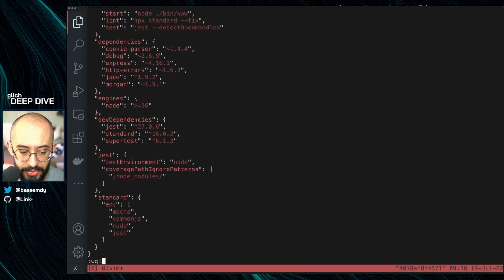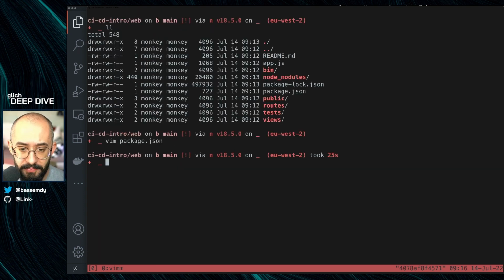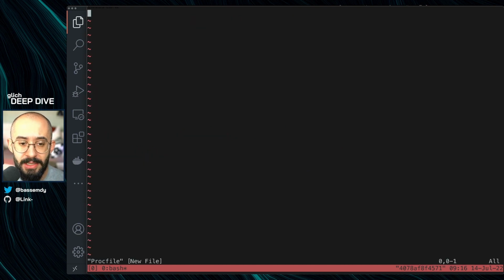Once you introduce this change to your package.json file, or if you have cloned the repository as it is, the change should already be there. The next thing we're going to be doing is creating something called a proc file. The proc file is necessary because this is what's going to tell Elastic Beanstalk what is the starting command of this web server. The proc file doesn't need to contain much. It just needs to contain node and then the path for whatever script we're going to be running, right?